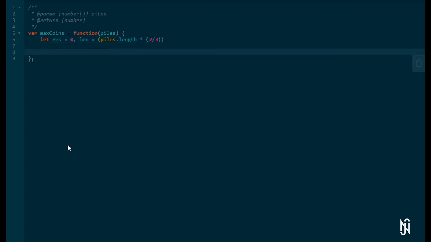And we want to return this result as our answer. Now we want to sort the piles in descending order. And this will make sure that the larger numbers are at the front, and that's what we will be taking from.